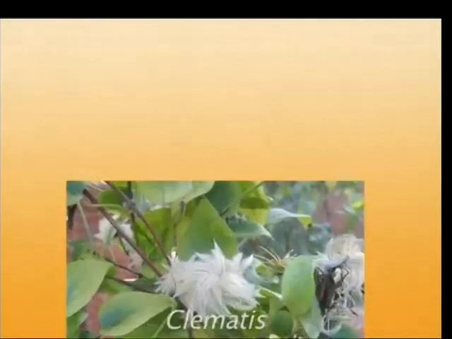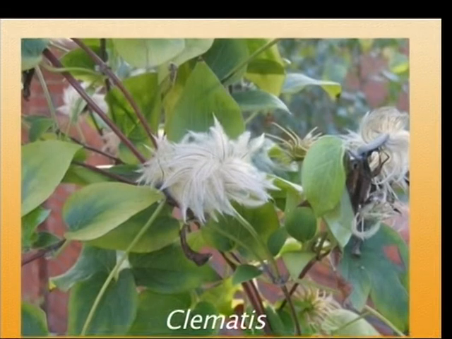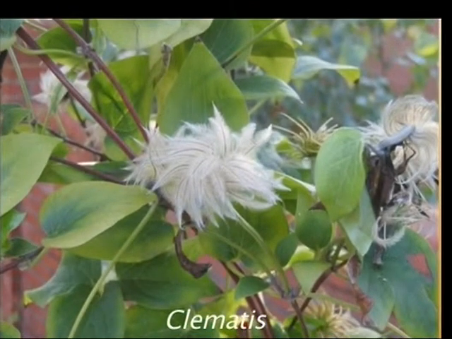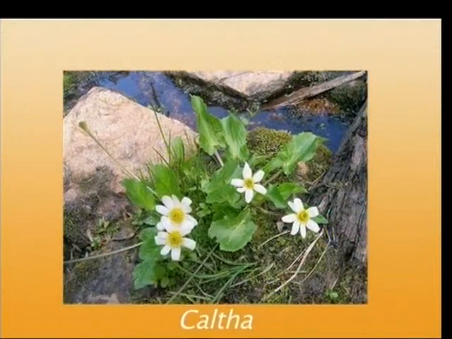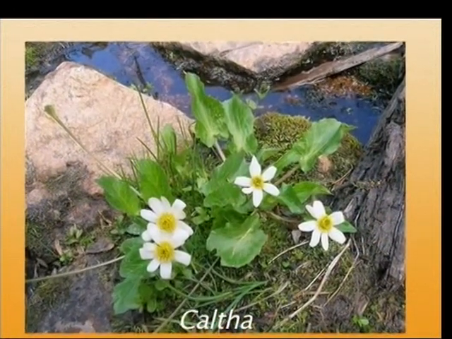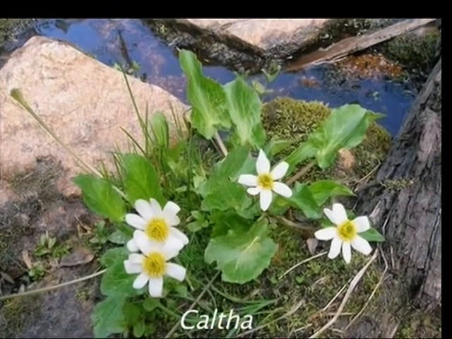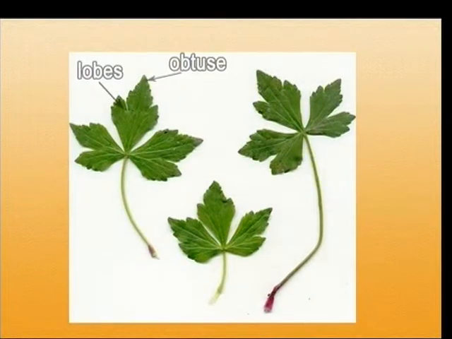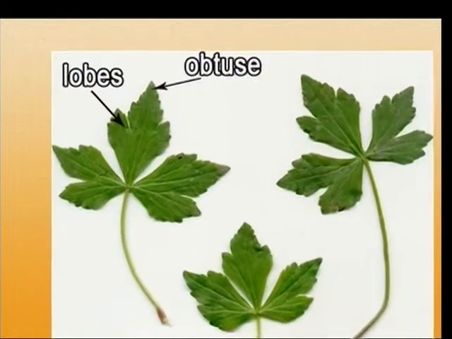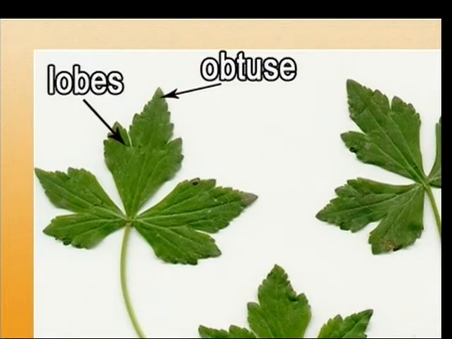The leaves here are usually simple, most often simple, but they are compound in one genus called Clematis. Now the leaf lamina, or sometimes we call it the leaf blade, is undivided in Caltha, but most often it is divided or lobed. In the case of the type genus Ranunculus, it is palmately lobed. Each lobe is ovate in shape. The margins are entire, and the apex, that is the tip, is obtuse and mostly glabrous. That is, it has no hairs.